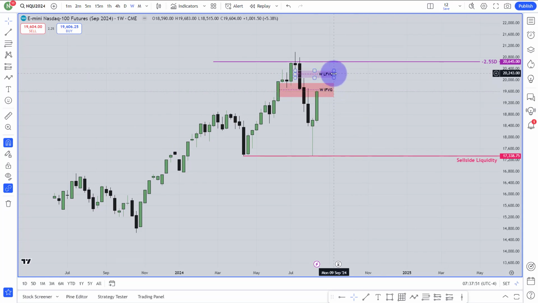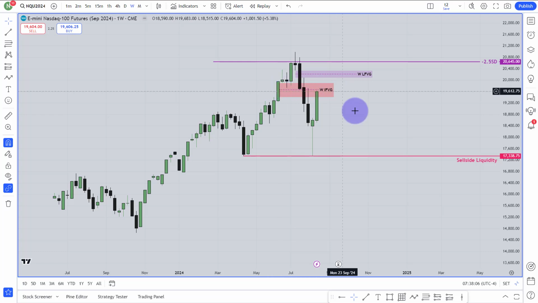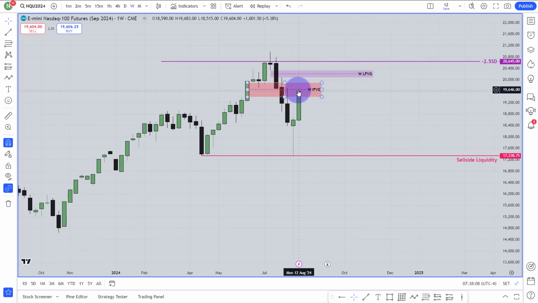I really would love to see this will work as a breakaway gap. That means market is not going to trade that fair value gap. Even if it trades the lower portion, I'm okay with that. But it should not reach until the 50% of that weekly last fair value gap. Here, this is the weekly inversion fair value gap. So far, it has traded until this constant reinforcement. See, it has traded over there.